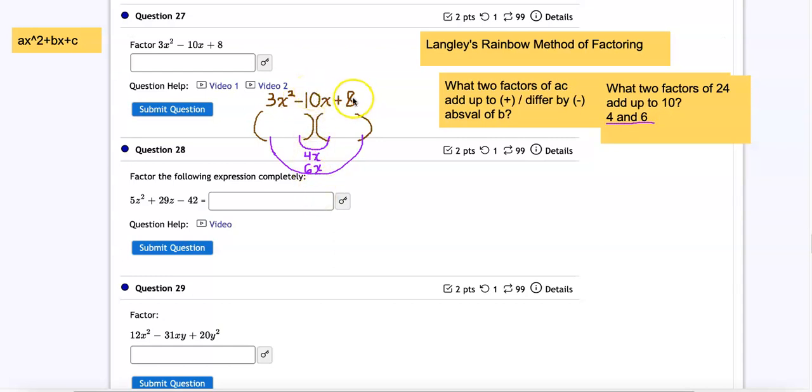What we're going to do then is break up the last and the first into the parentheses. So the last is going to end up breaking up into the two last positions. And the first will break up into the two first positions. 8 can factor into 8 and 1 or 4 and 2. We're going to discard the possibility of 8 times 1 because 8 does not divide into 4 or 6. However, 8 also factors into 4 and 2. 4 does divide into 4. And 2 divides into 6. So by breaking up this last into 4 times 2, we now have the numbers in place to fill in the rest using the rainbow.